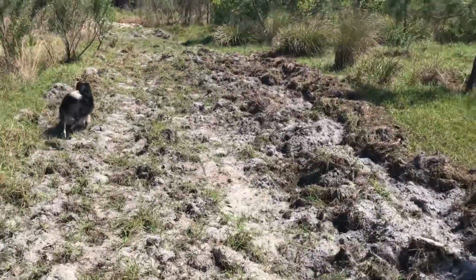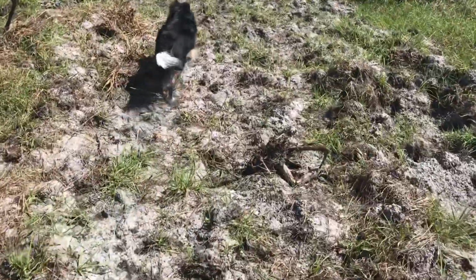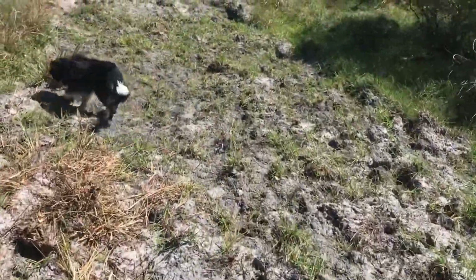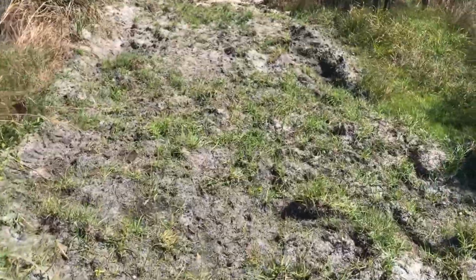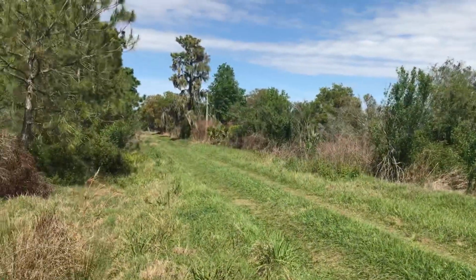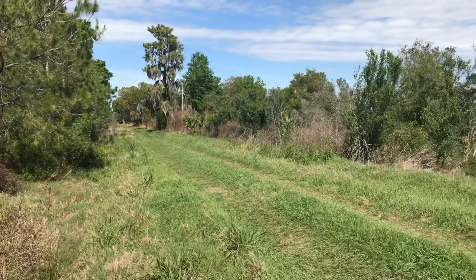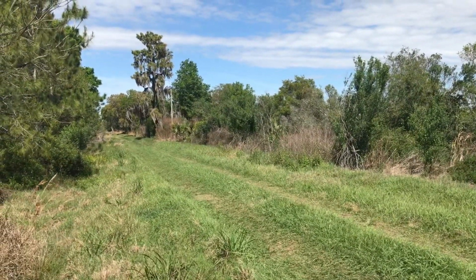Man, you really got to watch your step on this thing. This whole trail is completely churned up. Haven't really been able to appreciate a lot of the views around here because I'm so concerned with where I'm stepping, and foot placement's important on this thing. I know it's flat ground, but gee dang. Again, it comes up and splits off right or left. It's like a choose your own adventure. I don't know, I guess I'll go left. Kind of back to where I parked.